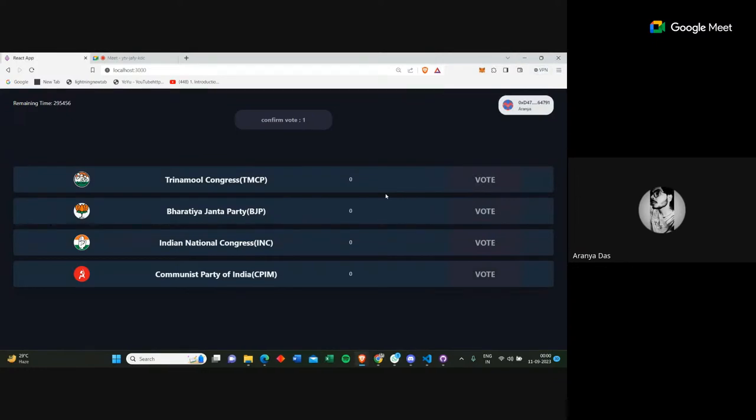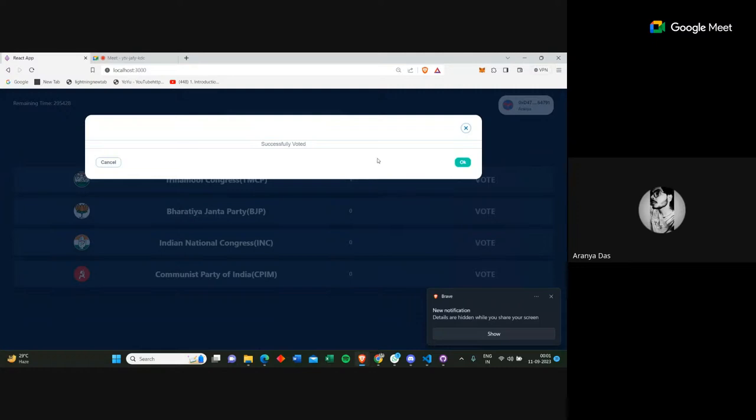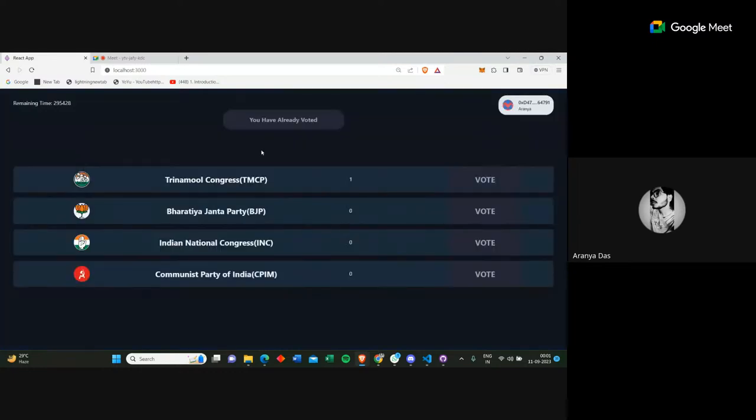And we have deployed it on the Polygon testnet, Mumbai testnet, I mean. And as you can see, it has successfully been voted and it has stored the information on the chain, and we can click it. The same contract address cannot vote again, and it is showing that you have already voted. If we click on this vote again, the MetaMask pop-up will not appear as we have already voted. We cannot vote again with the same contract address, as what happens in the physical process. We cannot vote twice. So this is our project.